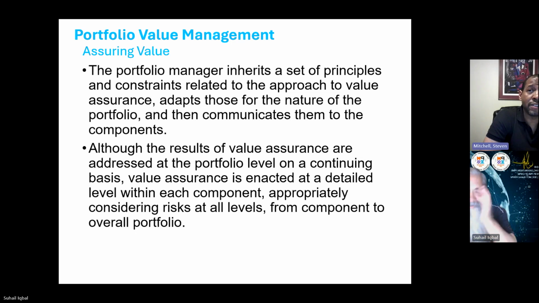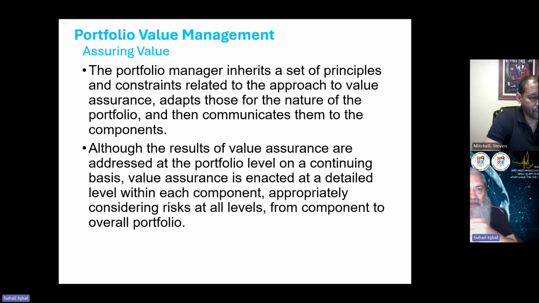Then would this be an example of how the value decided here would be, I won't say the mission statement, but the business case for the program? We talked about the program having to have a specific target. Would that target also have to be aligned with the value here? Yes, of course. But that is not specifically the subject of value assurance.